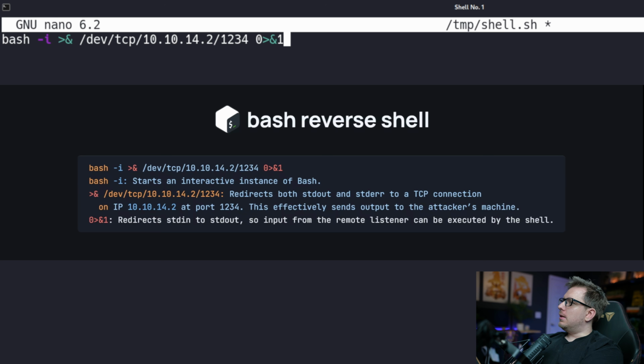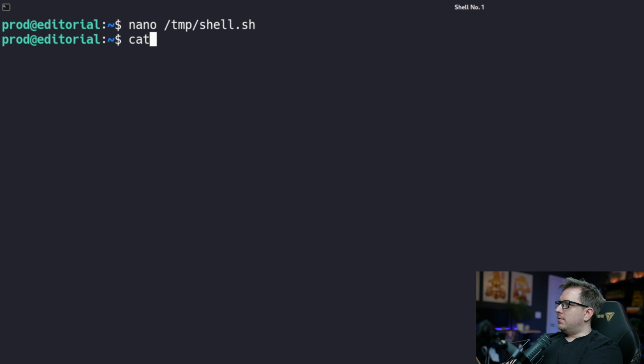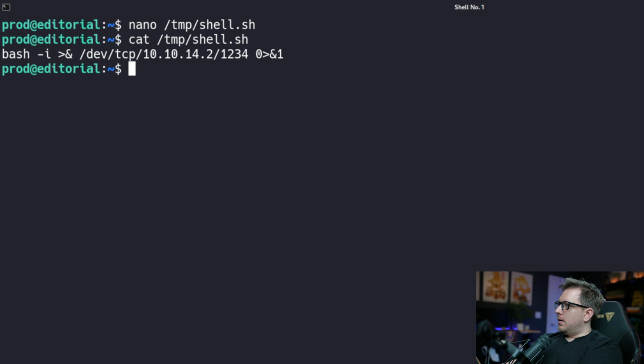Let me take a look at that. That looks good. I'm going to save that with Control O, Control X to quit. Now that we have that, let's see if it actually did create it. So I'm going to cat it, and it is coming back with something. Let's also do an ls on it as well.